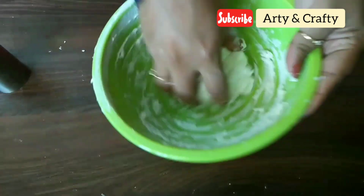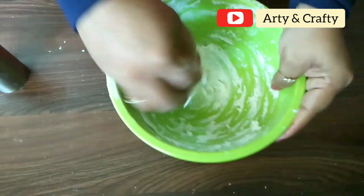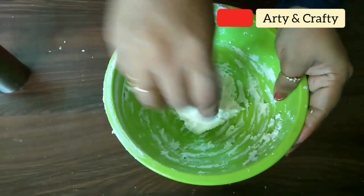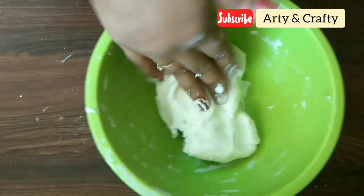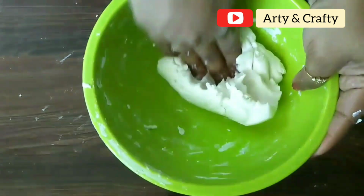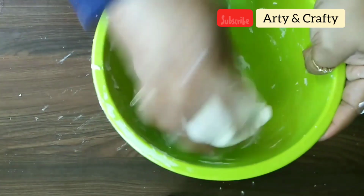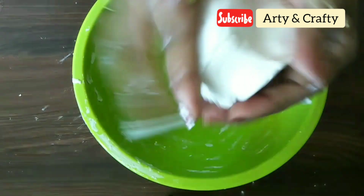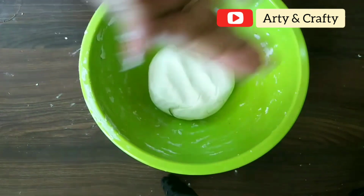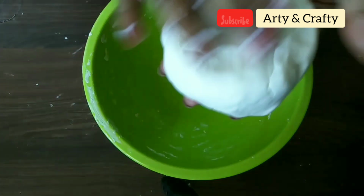So now start kneading with your fingers. It will take around 3 to 4 minutes to knead this. See the consistency. Keep applying a little bit of oil so that it is non-sticky. This clay smells very good because of the soap added in. See, now it is done. Just apply oil on it.